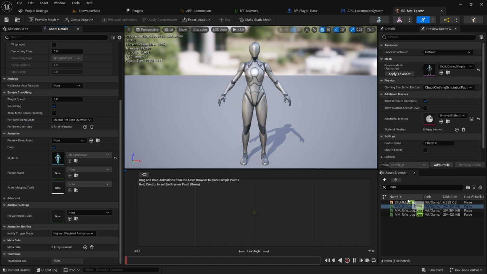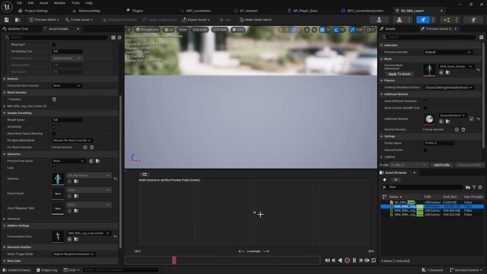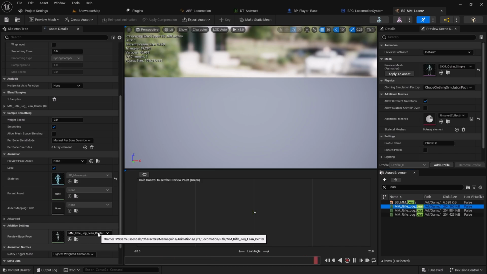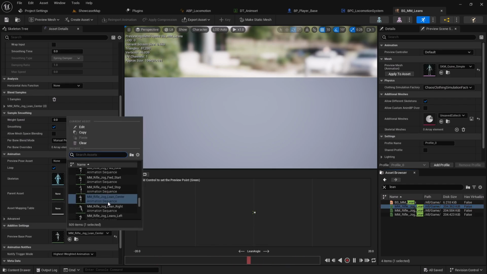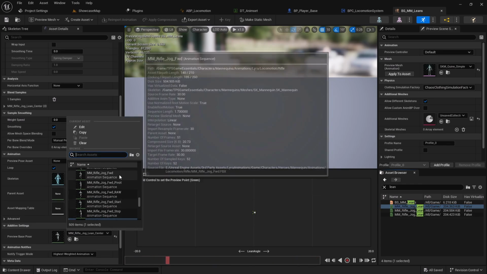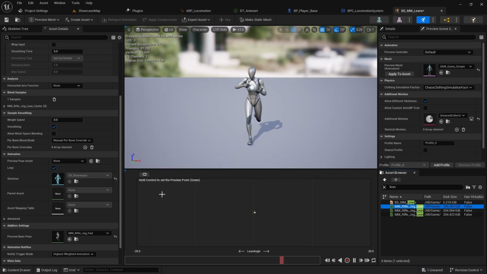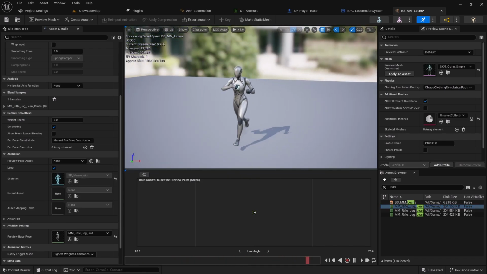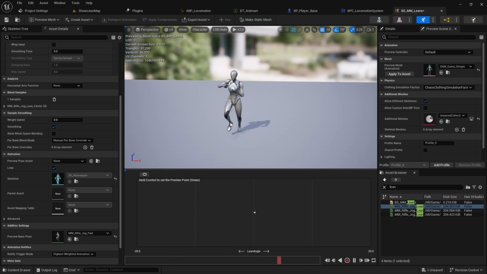So let's first add the center to the center. Right. And you can see now the mesh has been gone, because this is the additive animation. And you can see at the preview base pose, it is automatically assigned to this center animation. But since this is additive animation, it is not visualizing properly. So instead of that, let's maybe assign rifle jog forward. Now you can see it plays animation with the base additive reference pose.